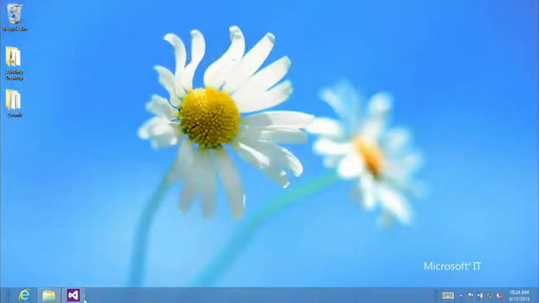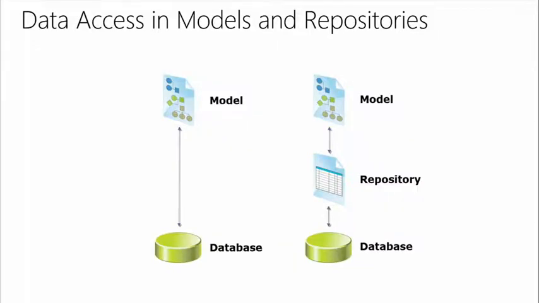Just one last little slide to highlight here. This goes back to what I mentioned a moment ago, which is we're taking a couple of shortcuts. We are not going to properly set everything up. You're going to notice in our actions we go straight into our data context. What really should happen is we set this up to go through some form of a repository, some form of a service to help simplify things.